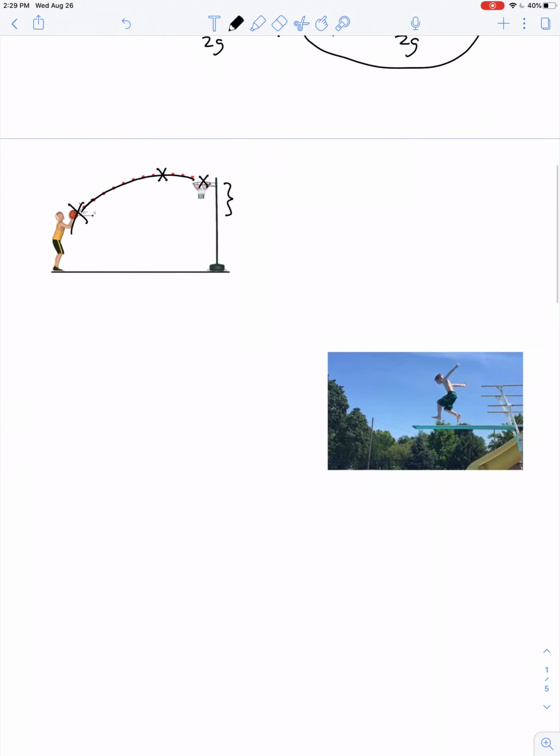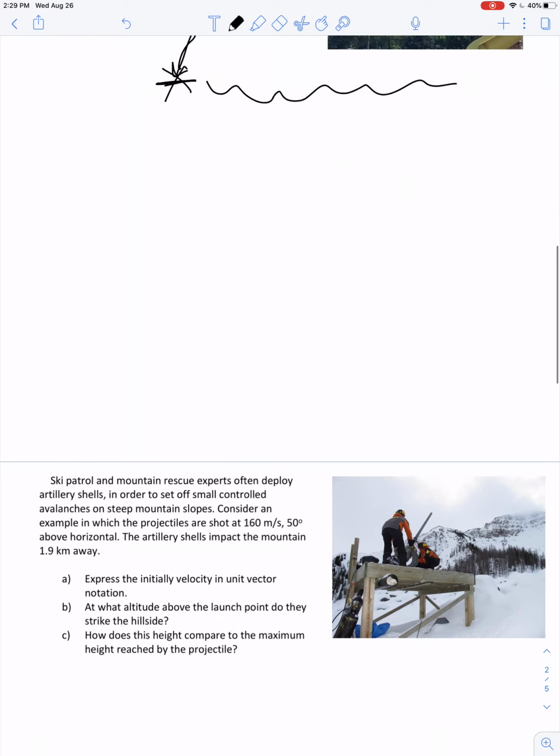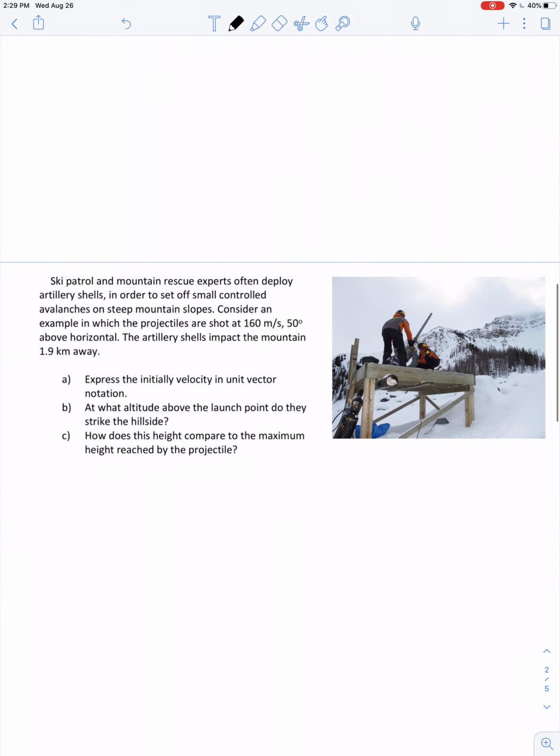If you were to run and jump hard off a springboard and maybe the water's down below at this level, then you might go flying in, once again, not quite a full parabola, right? Reach your maximum height here, so you've got half a parabola plus a little extra, and in this case, the final position is somewhere below the initial position. So in cases like this, how would we go about solving the problem? So I'll illustrate that with a couple of example problems.